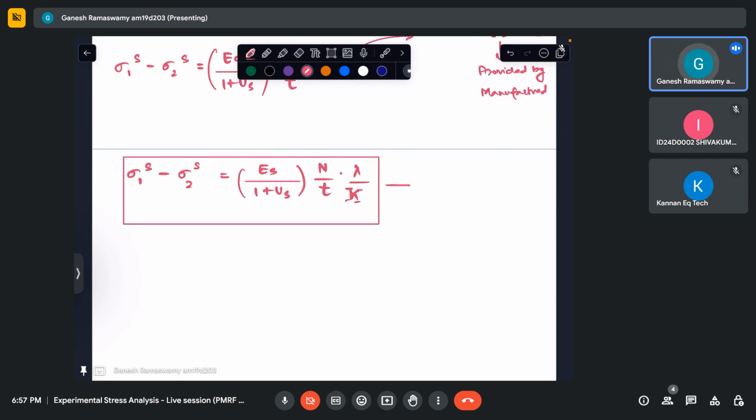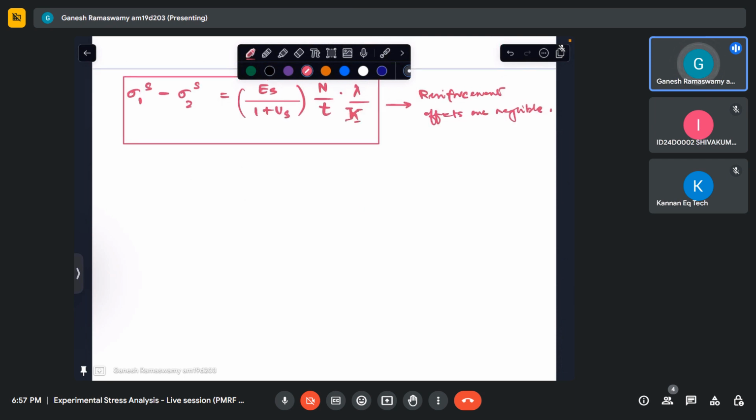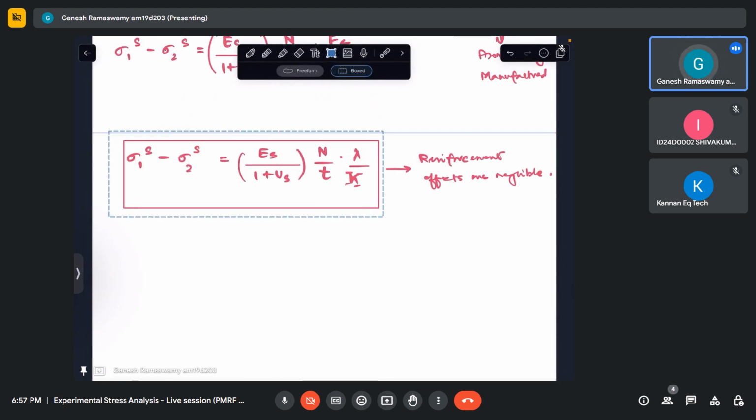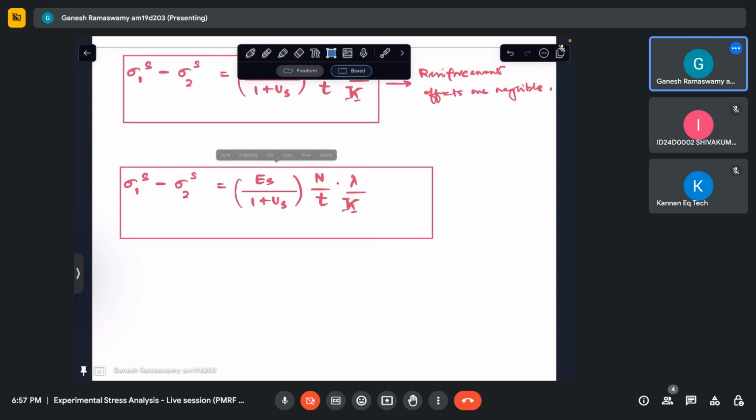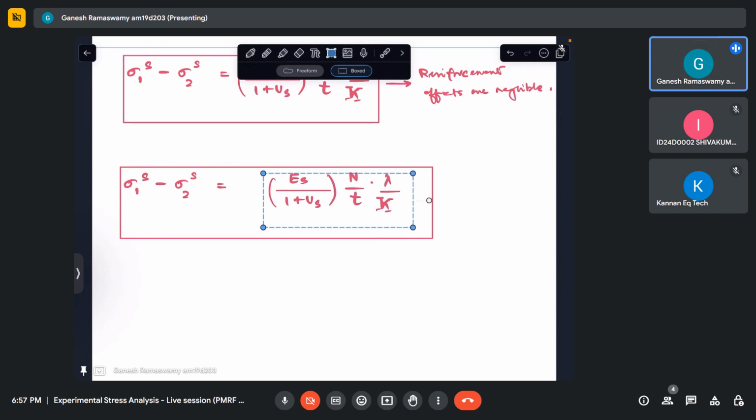But this is not always the case. So what we instead do is we just take this and apply a correction factor to this. R is the correction factor, and this depends on the problem in hand. So this happens to be the actual relation that relates the specimen stresses to the optical response that we will observe from the photoelastic coating.